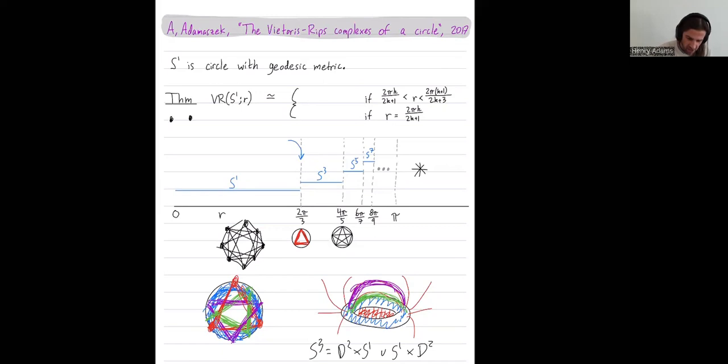On 2 vertices, the cross polytope in 1D space is an edge, and its boundary is the 0 sphere. On 4 vertices, the cross polytope in 2D space is a diamond, and its boundary is a circle. On 6 vertices, in 3D space, the cross polytope is a 3D ball, but its boundary is an octahedron. Maybe you could see the octahedron there, right? So the cross polytope in 3D has an octahedral boundary. You could obtain this as a Rips complex of 6 points on the circle, this 2-sphere.